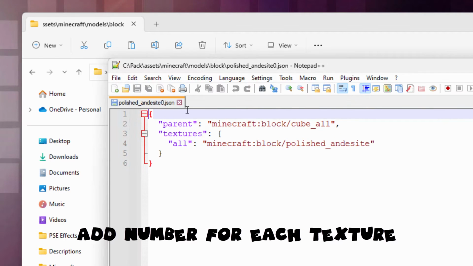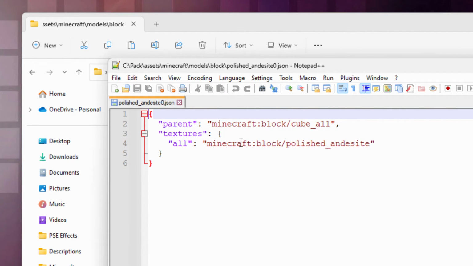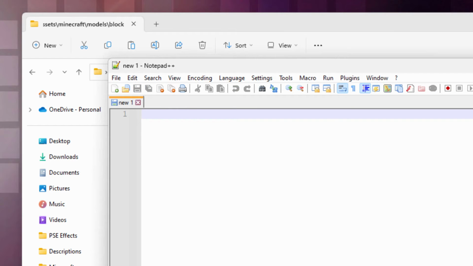So go in here, our 0, and all you have to do is come down here to this line right there that says all, and then has the name, and just put a 0 on that to match that particular block that we're doing. So what this is showing is all textures means all sides of the block. You can do this with showing different sides on different blocks. I'll be doing a later video on how to do that. It's a bit more complex, but we can show the same side on all the blocks, which is what the andesite does anyway. And then right here is where the actual texture file is hiding. So you just need to match the number here to the texture file number. And this one is just 0. So let's just save that, get this out of the way.